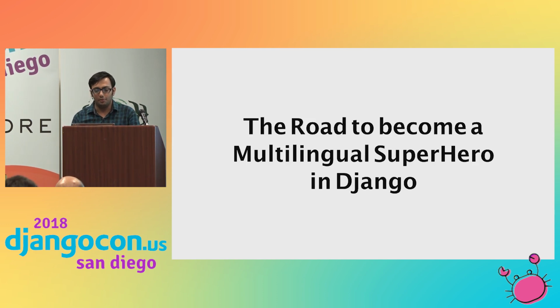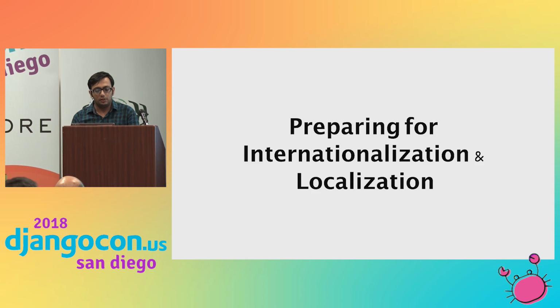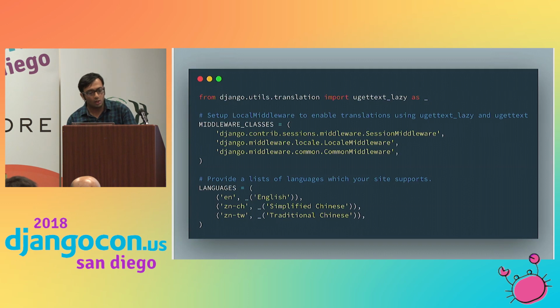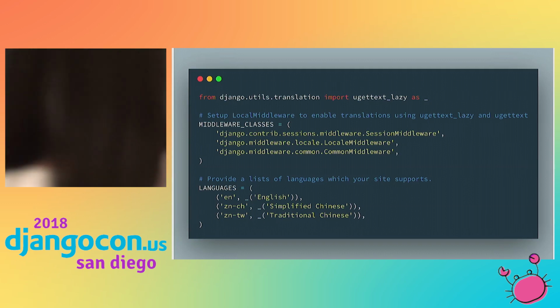And you should better start praying to the Almighty to give you the strength and endurance on your path to become a multilingual superhero. The first and foremost thing to enable translation is to tell Django what is the list of languages that you support, where does it find the translation for static data, and what is the default language it should fall back on in case there is no translation available for the requested language. So we'll have a look at the settings. So we include a bunch of settings.